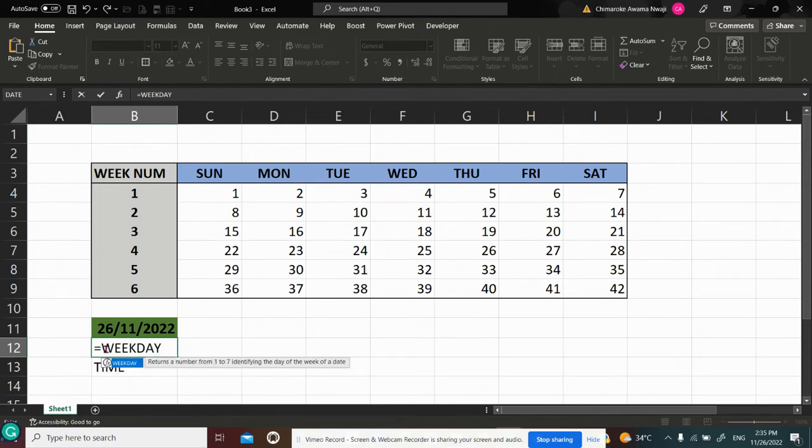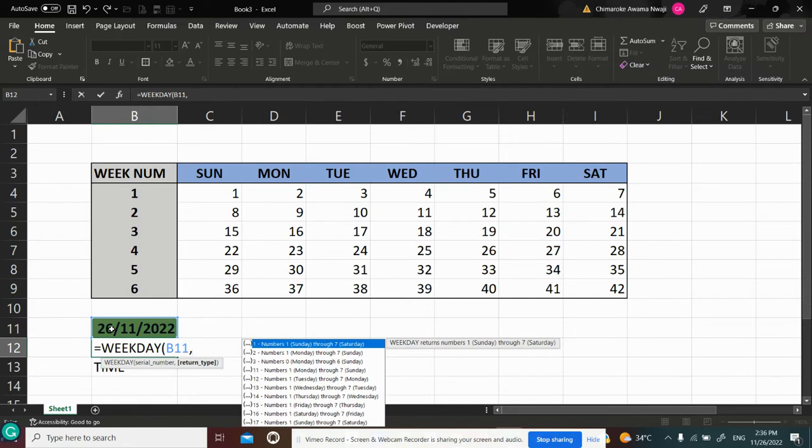Weekday returns a number from 1 to 7, displaying the day of the week of a date. So now let's look at the weekday. Open a bracket, I want a serial number. I have to tell you that a date is a serial number. A date is a serial number. So I will need to take today's date as a serial number.